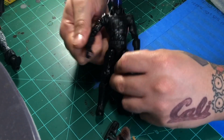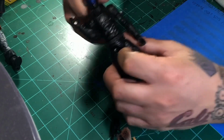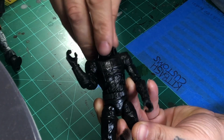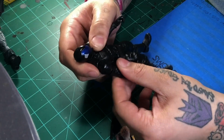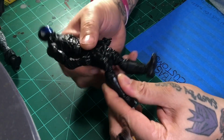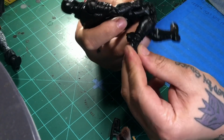He retains full articulation, nothing's hindered, nothing rubs. Still has the double jointed elbows. The head swivels and pivots and everything. No articulation lost. And I want to say this recipe came together perfect because the base body was black, and I was going to paint it black anyway. So I don't have to worry about paint rub anywhere, which is awesome. I love it when I don't have to worry about paint rub on a custom.